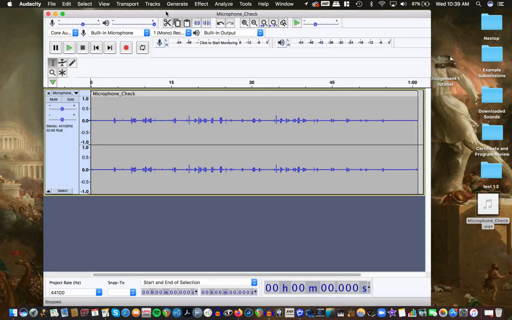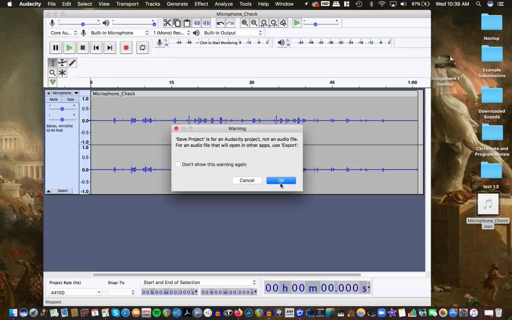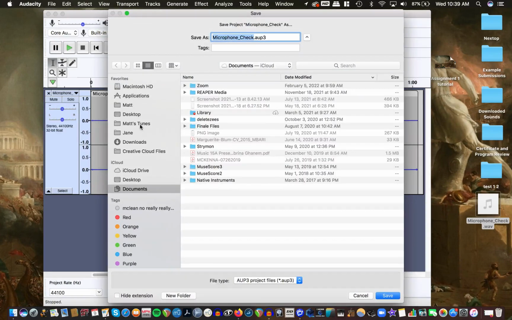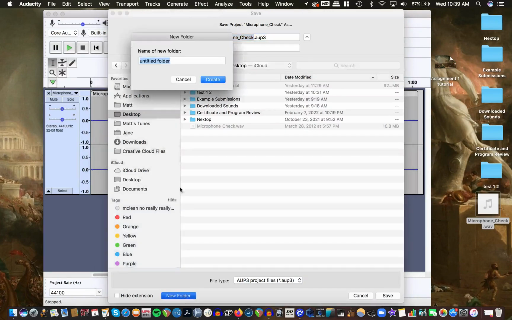But we need to change the name of our file, our Audacity file here, and create a project folder before we do anything. So I'm going to go to Save As, and I'm going to create a new folder. Make sure you do it. I'm going to do it on my desktop here. Create a new folder, and I'm going to call it my last name. You're going to be using your last name, and just call it Assignment 1.